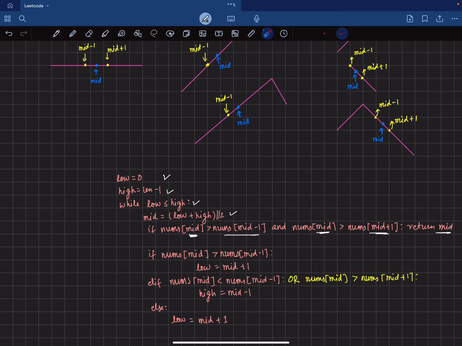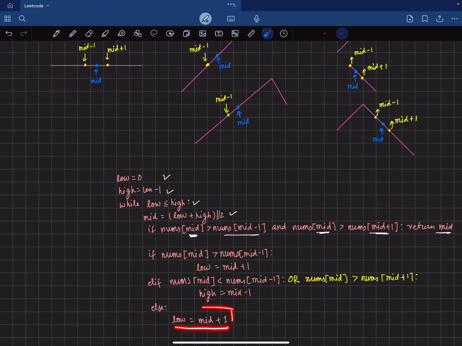This one is optional. In that case, what we're going to do is shift our right pointer, or high pointer, to mid minus one, and this will be our sample space to explore, okay? That is what we have done over here.